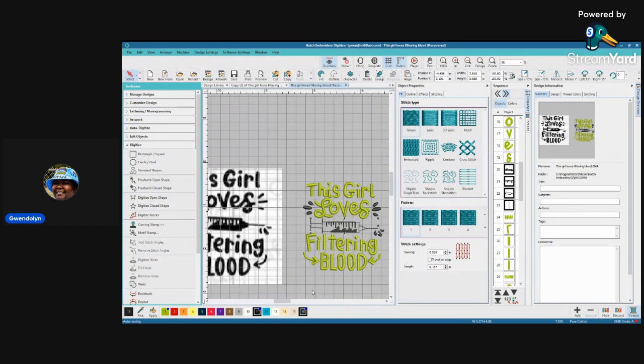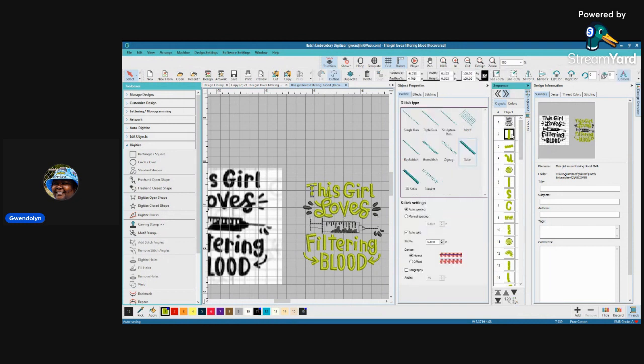And so on this, I also need to add an initial. She wants her initials on it, so I'm going to add that as well. But now I'm going to go and turn all of this one color so that it will be like the picture. So what I'm going to do now is go up here and select the first object, hold my shift key, go all the way down to the bottom.